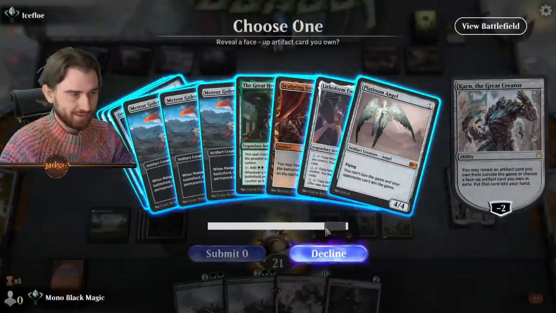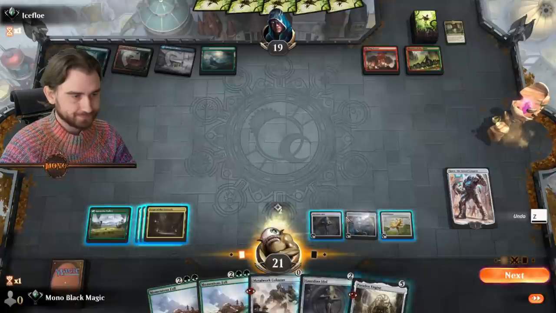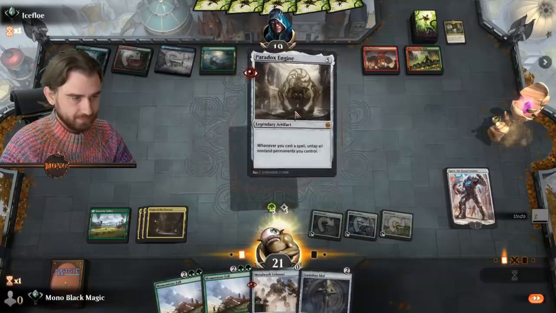For him. No, no, no, no, no. I should not have searched for a green Paradox Engine. Colorless. Green. Paradox Engine.